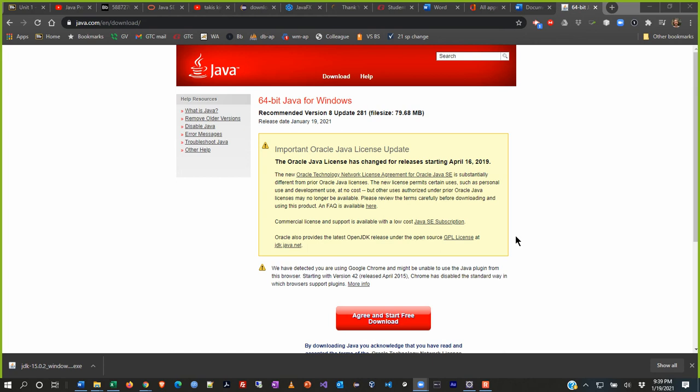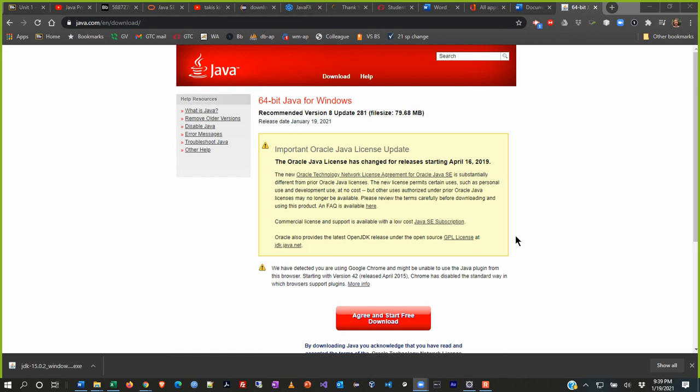All right, so here we land on the download page for the JRE. And just to explain what this piece is, this is the piece that allows your Java programs to run. If you do not have this installed on your computer, you cannot run Java programs. It doesn't matter what platform you're on. If you're on Linux, on a Mac OS or Windows, this is a required component.